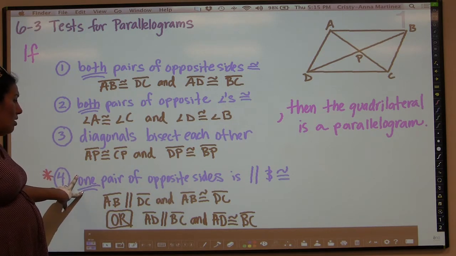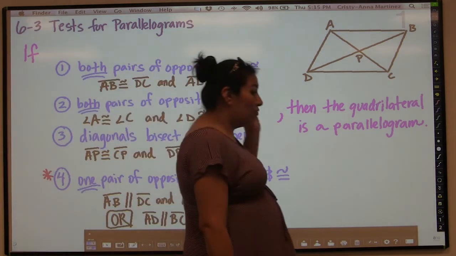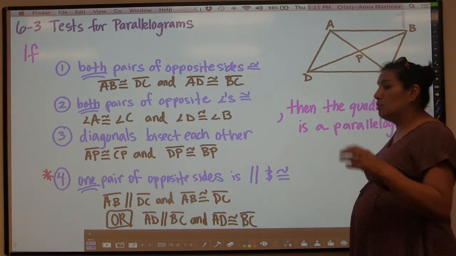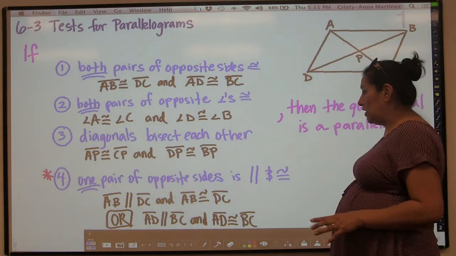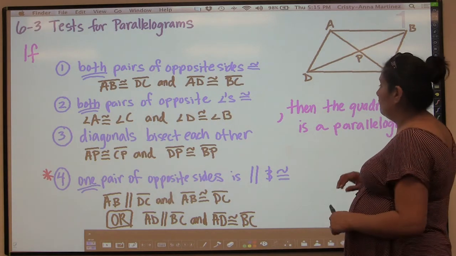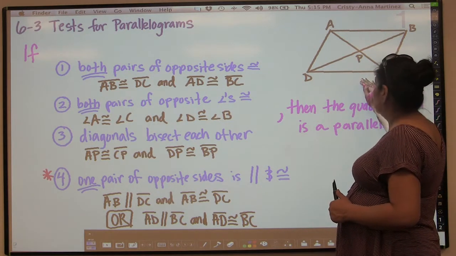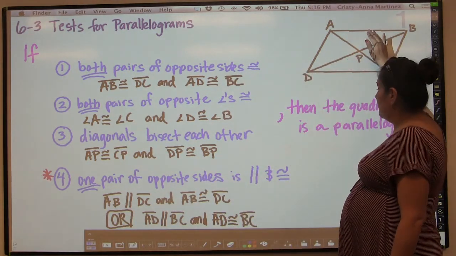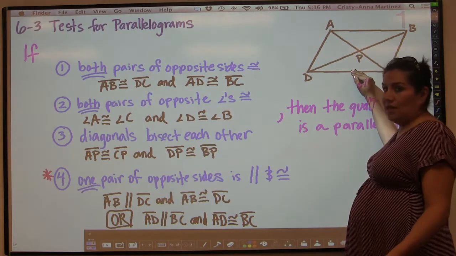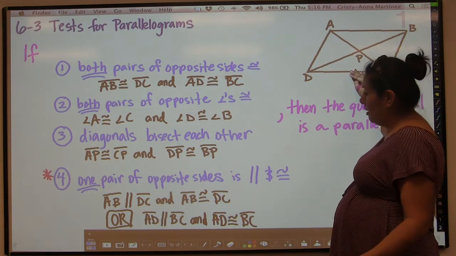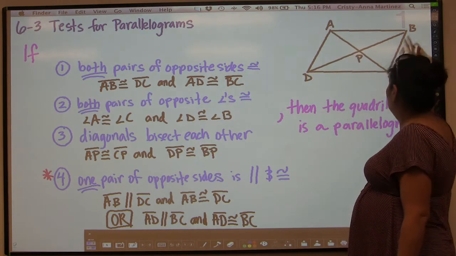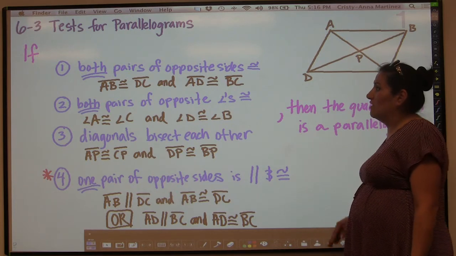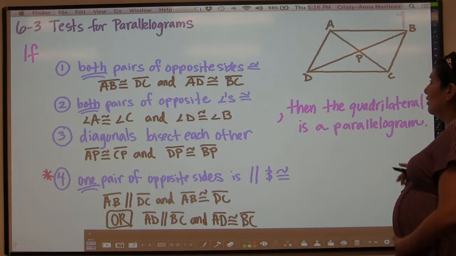You want one pair of opposite sides that is both parallel, my symbol there, not 11, but parallel, and congruent. So you have two options here. You can have the one pair be AB and DC. So basically if AB is parallel to DC, and also if AB is congruent to DC, then it's a parallelogram. Or the other option would be to have the other pair of sides. So AD parallel to BC and AD congruent to BC. So one of those two options could happen. If any of these four options happens, then you're going to have a parallelogram.